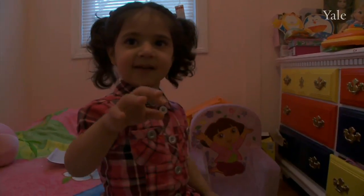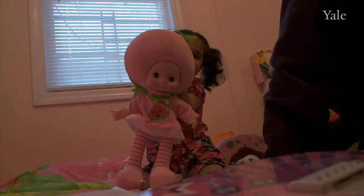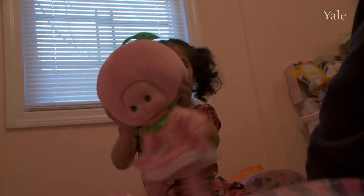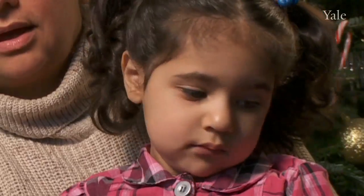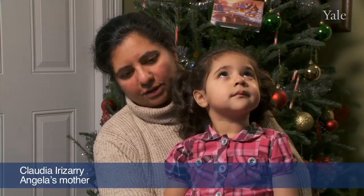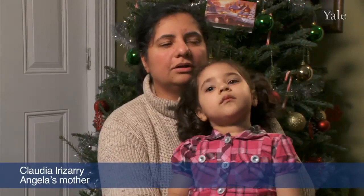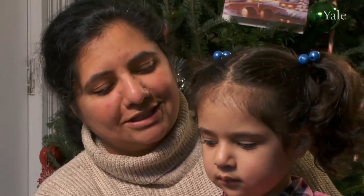This is Angela three months after the groundbreaking operation in August 2011 to graft a new blood vessel made of her body's own cells to help her heart function efficiently. It was the first time this operation had been performed in the United States. It made Angela's heart complete. Before, when she wanted to run with her brother, she would get tired easily. Now she doesn't want to stop — she can keep going.